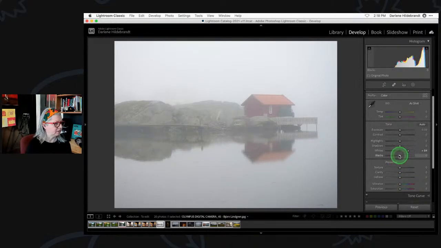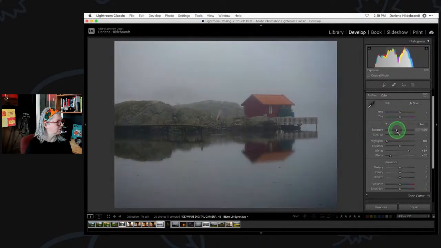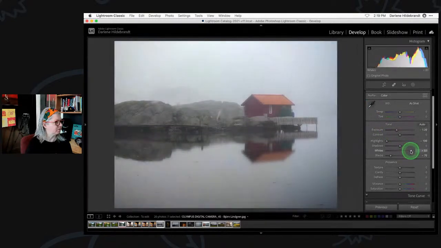Okay. So I'm going to increase the blacks a little bit, but I don't want to get rid of the fog completely. If I dial the highlights down, we are starting to see a little bit more of that background. I could bring the overall exposure down. You can definitely still see the background now. We're getting into that territory again of we're going to get this weird grain showing up on the corner.